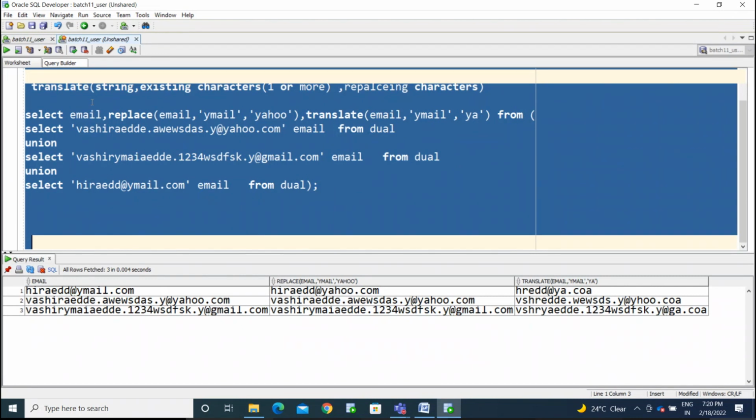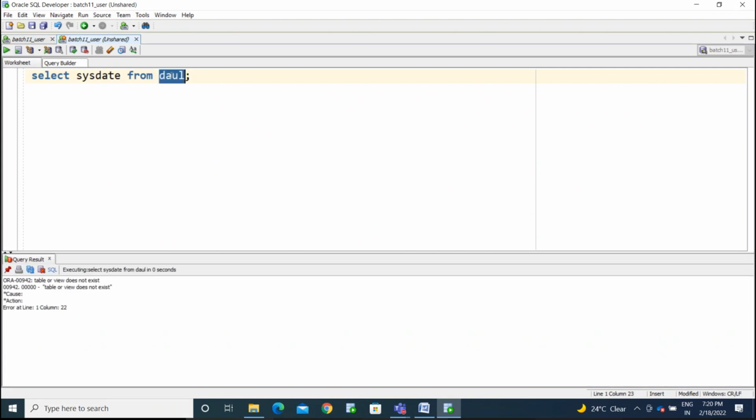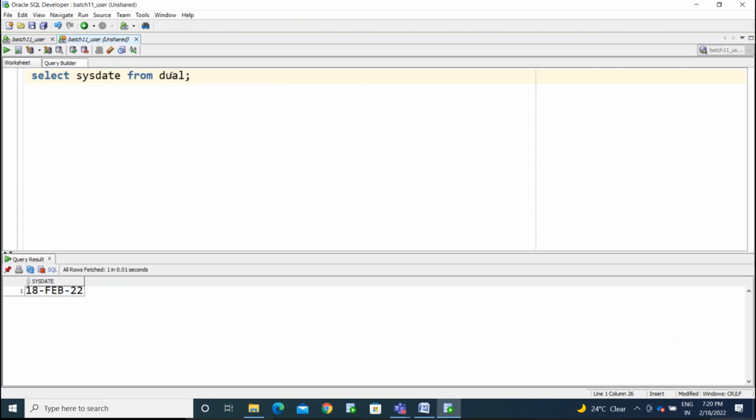First, sysdate is the function to display the current date. Let's start with the date functions.